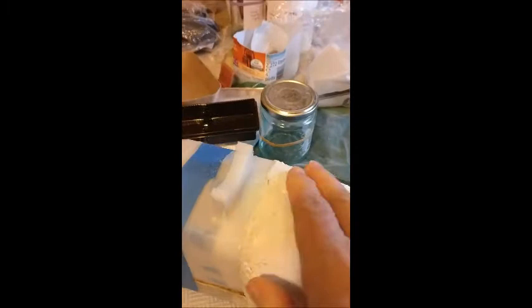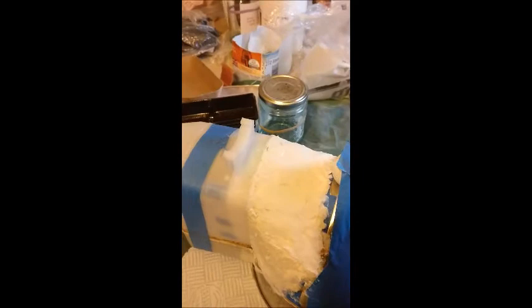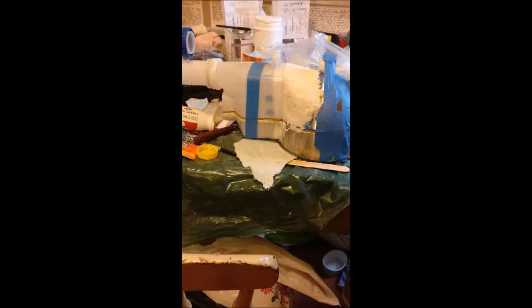Now that's had a layer of cork and it's really much smoother. It's going to need one more layer, but it takes 24 hours to dry. So just before I put more on that and have difficulty handling it, I've decided that one thing that's making it not look as much of a submarine-ish shape as I like is the lack of a conning tower. So I'm going to lose the knob of the kettle.